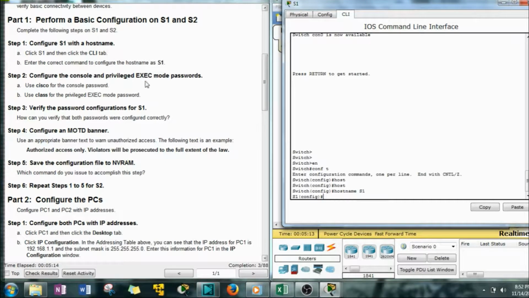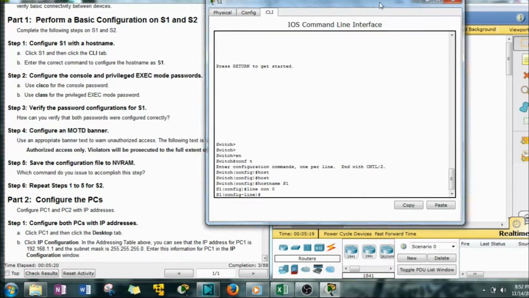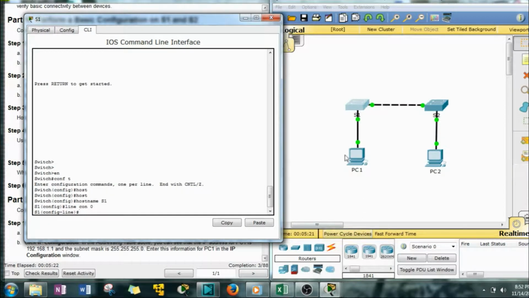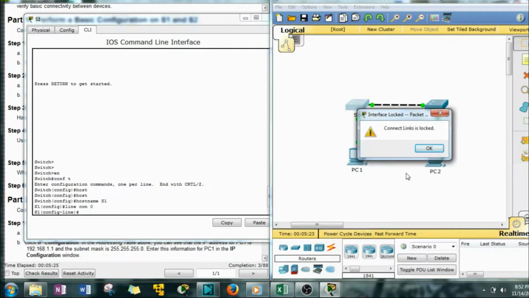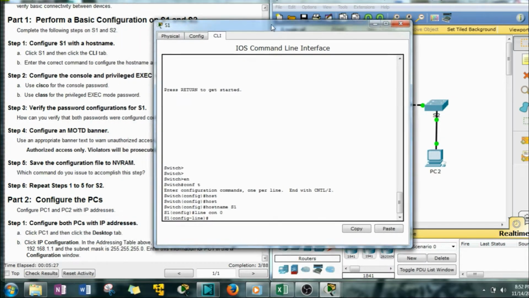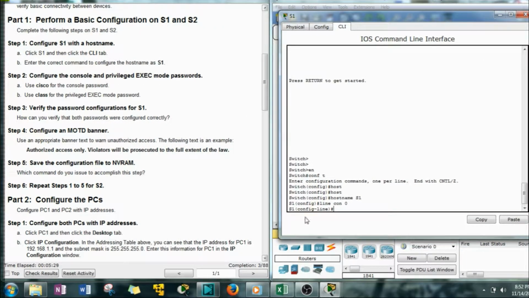Configure the console and privilege exec mode passwords. Our line con 0, that's a physical port on our switch. Can't show you, but in the next video you'll see it. Line con 0, physical port, and we're going to give that a password of Cisco.